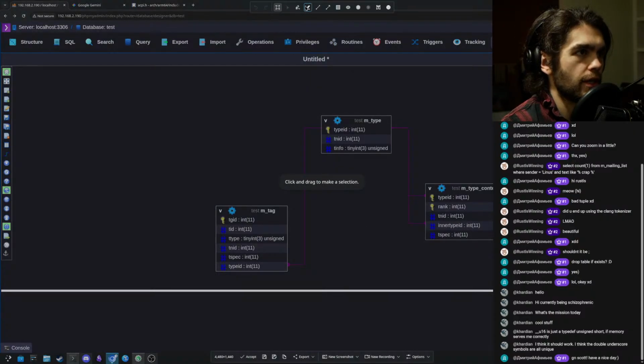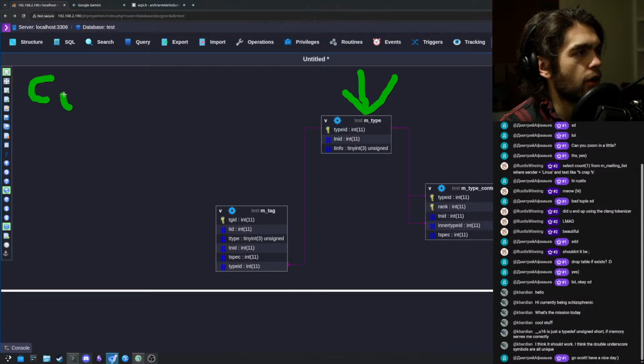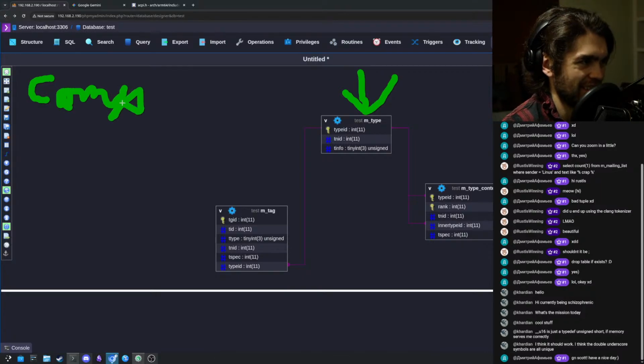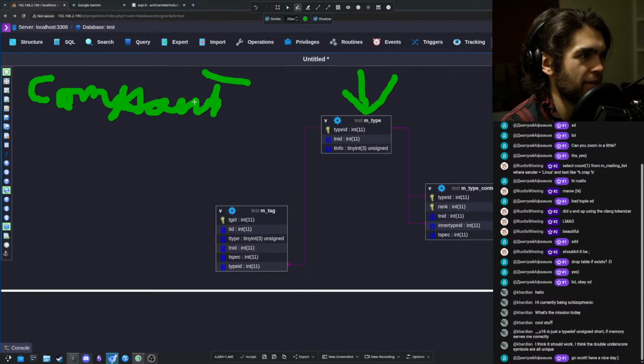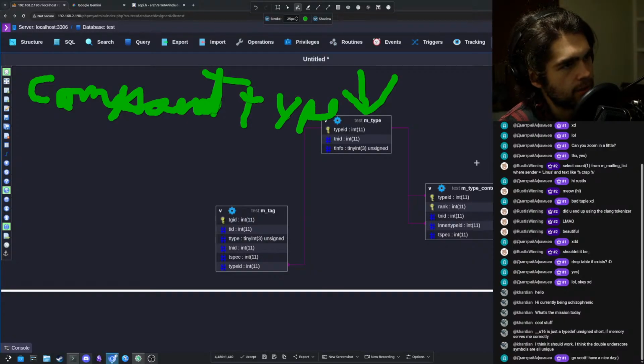We need a way to present the option. So maybe we could create a new type that would itself be what we could call a compound type. That compound type would contain all the type defs, right?